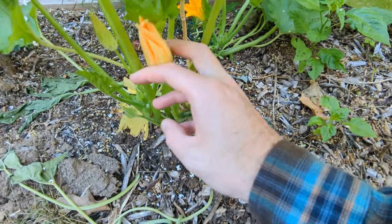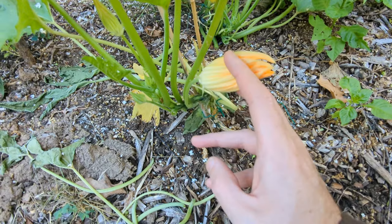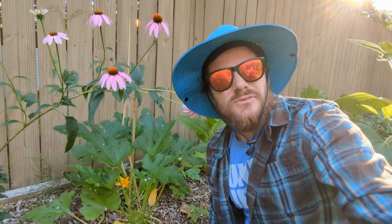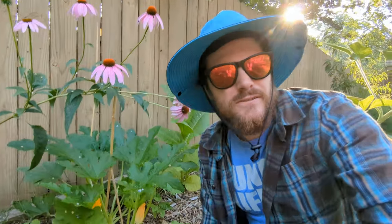Now, these guys haven't been a total loss because I've been harvesting these male flowers for a while now. So we've had multiple rounds of stuffed squash blossoms, which have been great. But I'd really like to get some zucchini. The Thomas Keller recipe is fantastic for zucchini, so I want to do more of that.